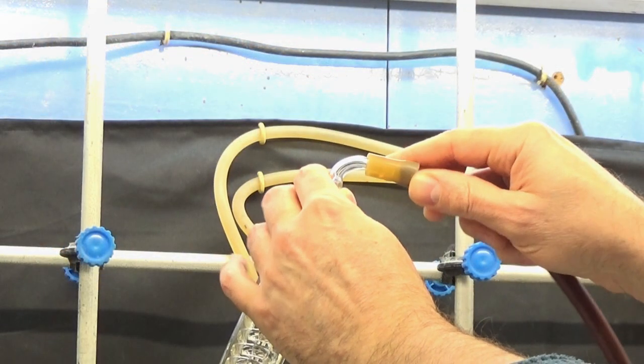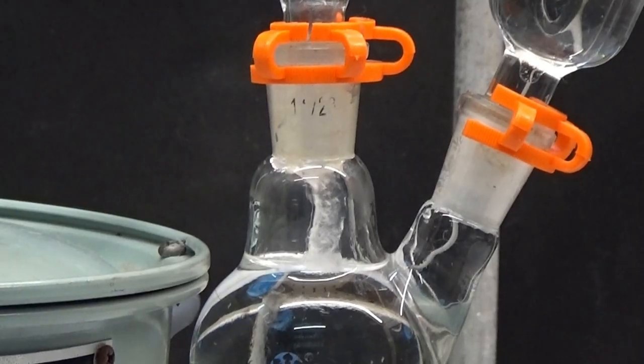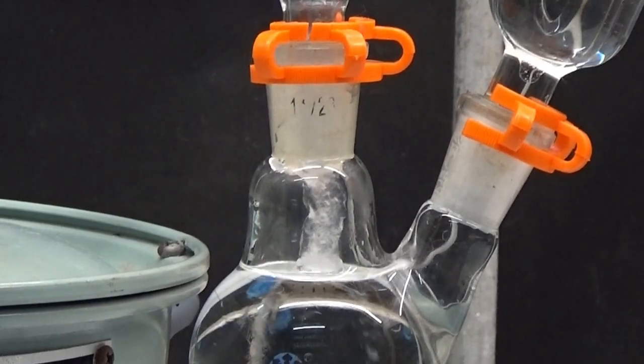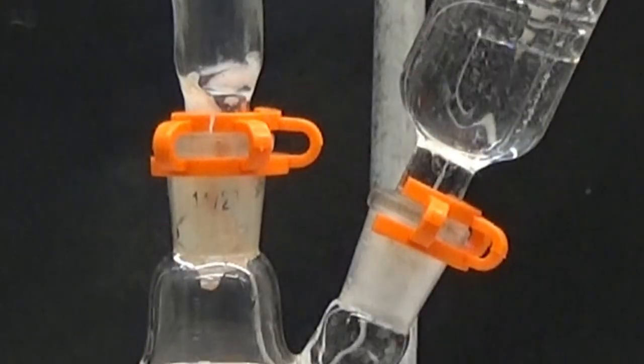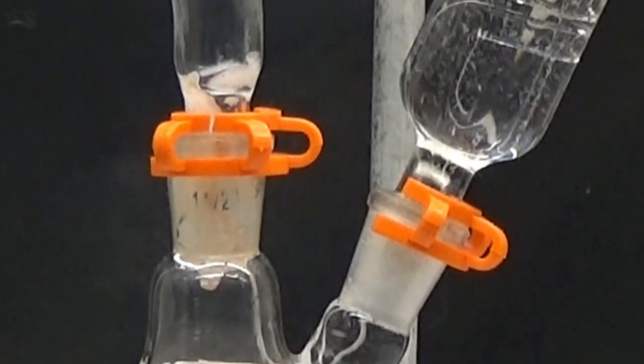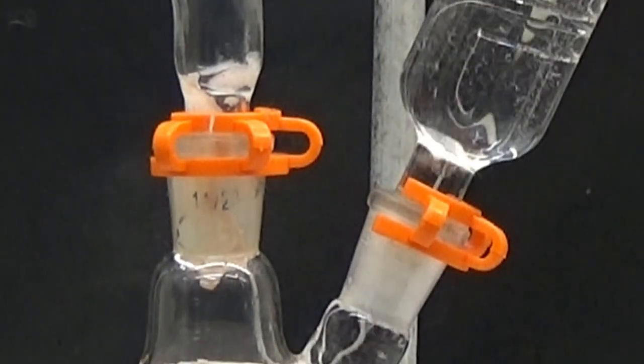During the distillation of the acid, crystallization was observed at the mouth of the trap balloon. Do not let the crystals build up in the tube before the trap bottle can block the system.